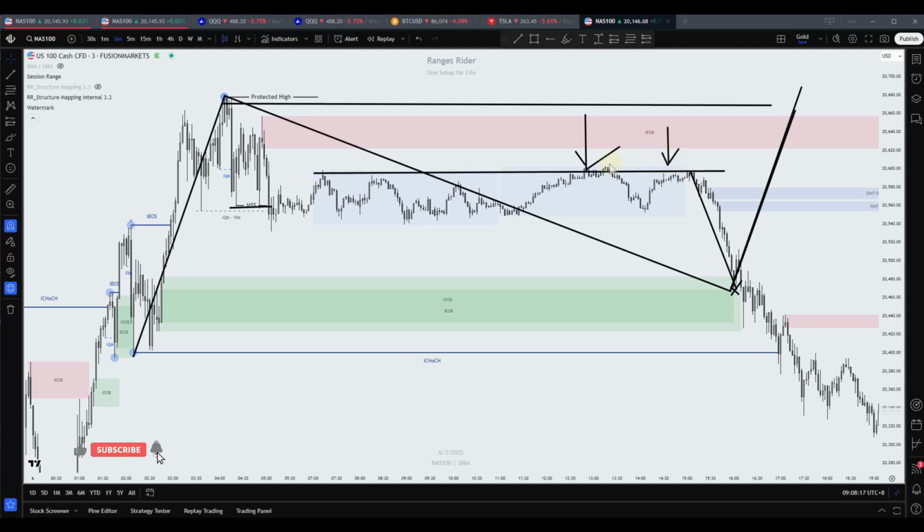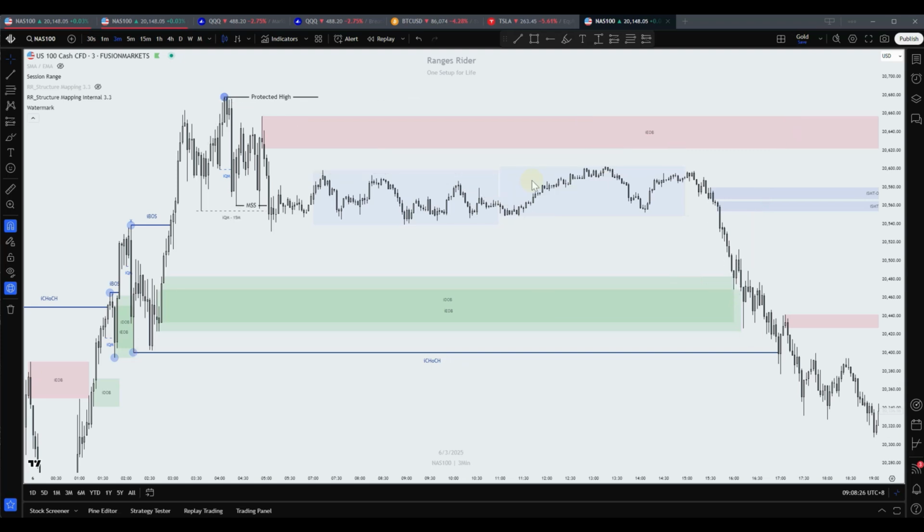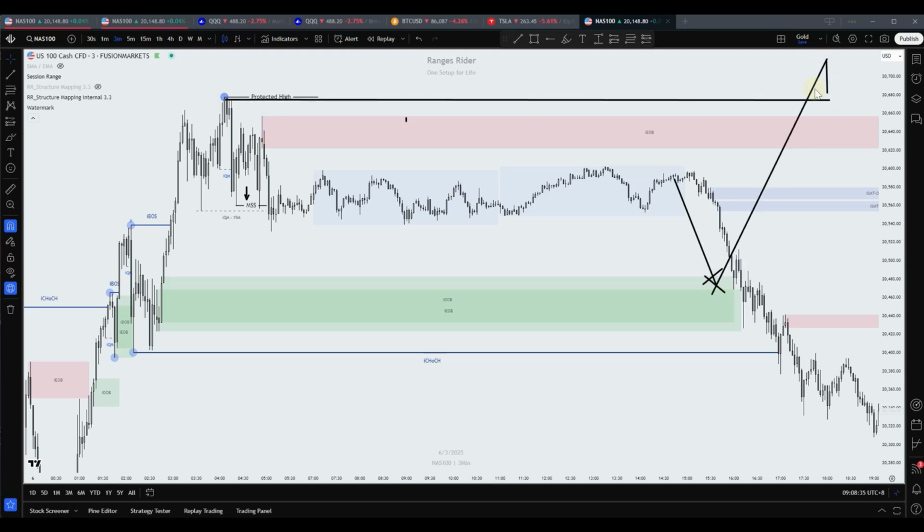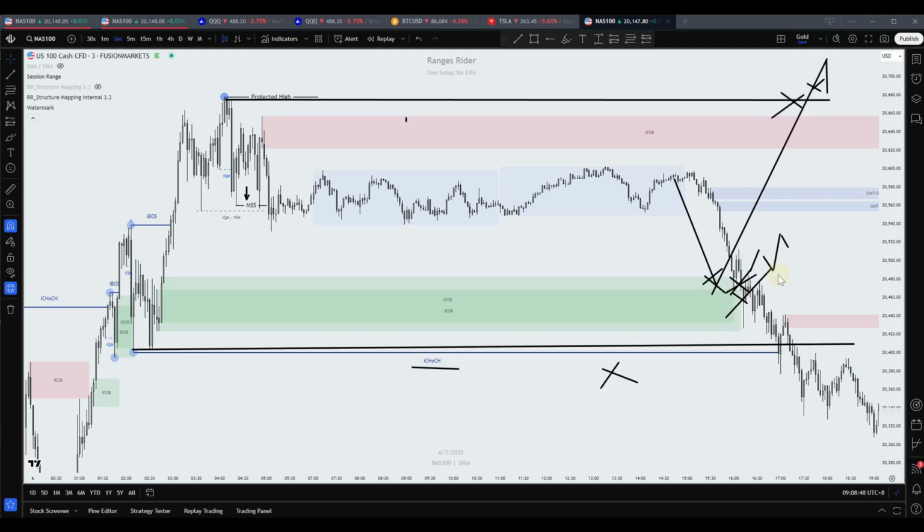But now because of this market structure shift, we can sell whatever ranges you find here. Your bias is on the sell side only, not on the buy side, because we are not expecting that the price will go to take this one first. After the market structure shift, we are expecting it will first go to some order block, and after that it can go to take this high. But of course here we will check if we find another market structure shift on the lower time frame to buy, and then we will go here, and otherwise it just takes this one. And then what is this? This is a change of character.